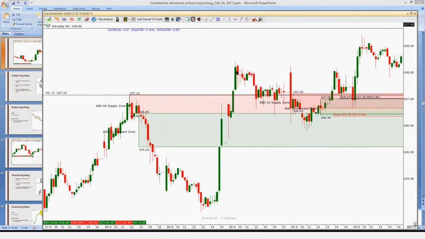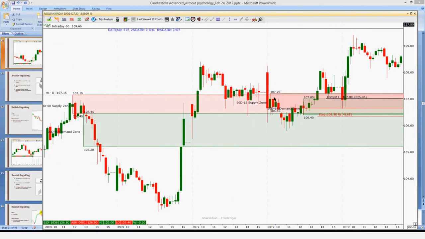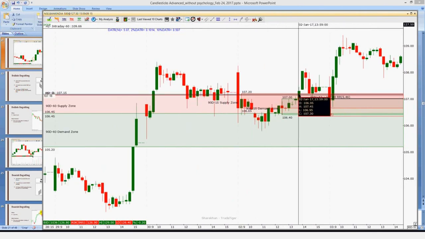After that I should be closely monitoring the price action on the lower time frame. So you tell me, till this point, till this price action on this upside, around 2 o'clock on 2nd January, was I having any supply engulf? Was I having any supply zone engulf before that?